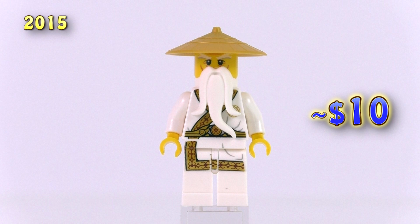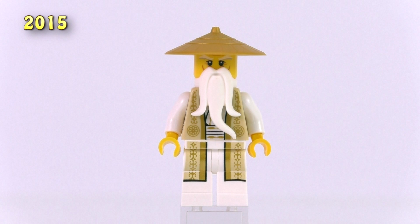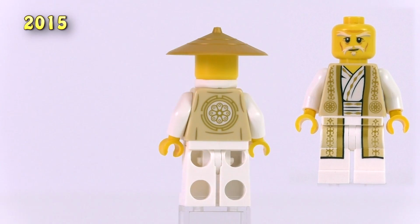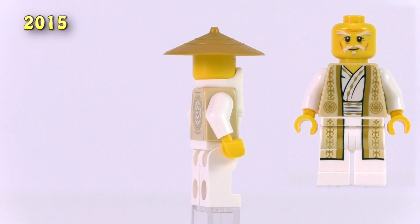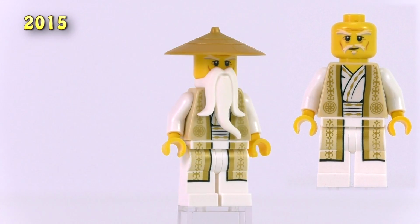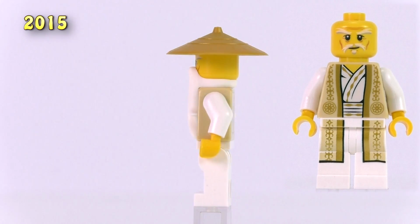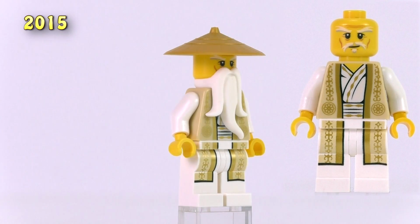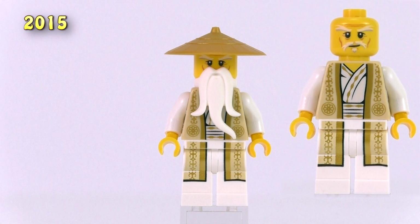The last Wu from 2015, in my opinion, is the last sort of good print that we got for the character. It was a really good choice that they made the torso piece tan. I think it works quite well for the detailing that they added on top with the tan robe with the gold lining. And once again, as you see this guy rotate around, he really just does have a lot of fine printing all over the body.